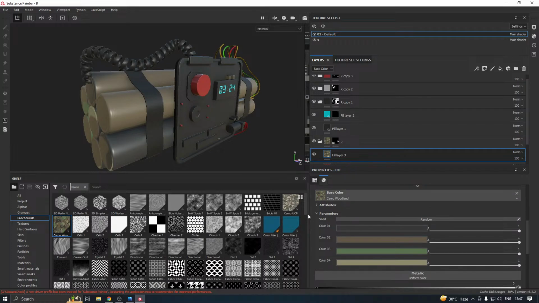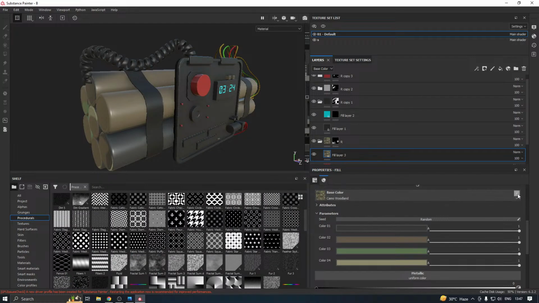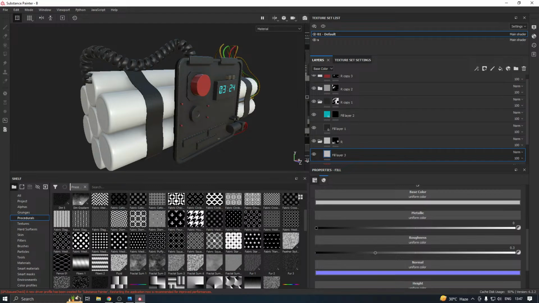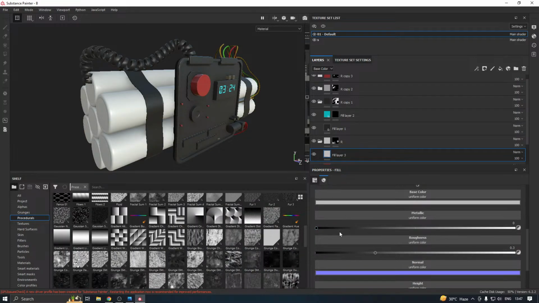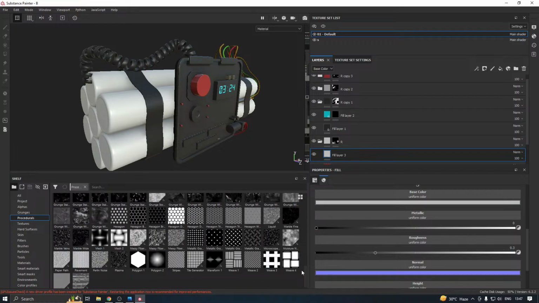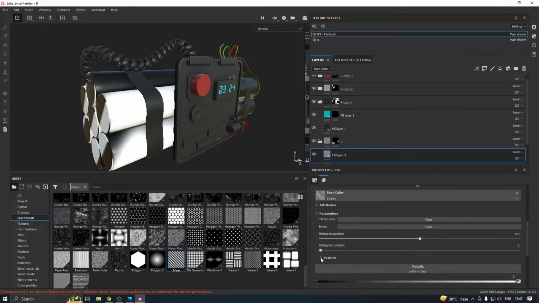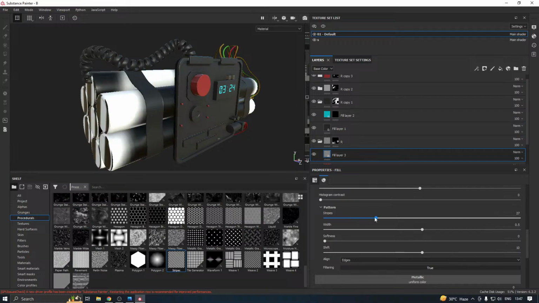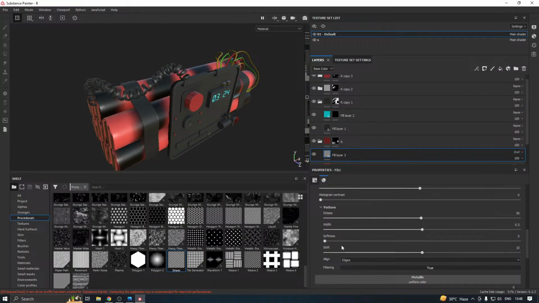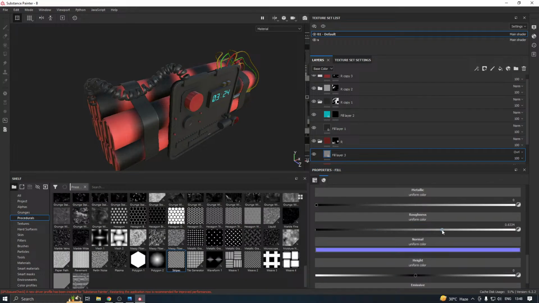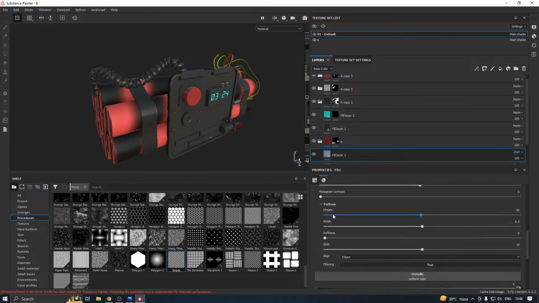Here, maybe I should change it to types. We can change to overlay thing. Sure.